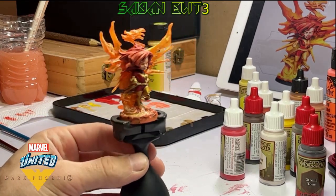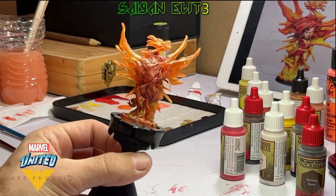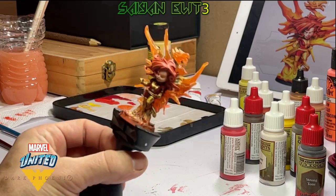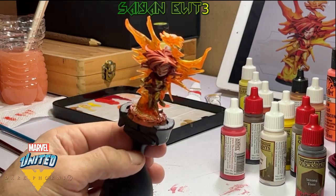And that's pretty much going to be it as far as the paint goes for Dark Phoenix. You'll get a close up here in a second.